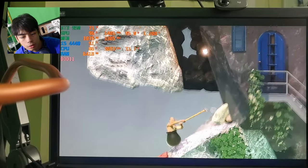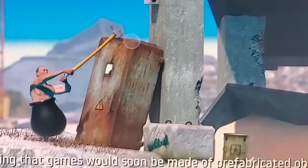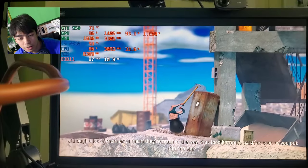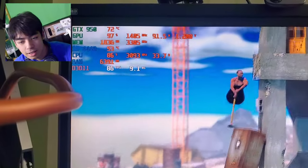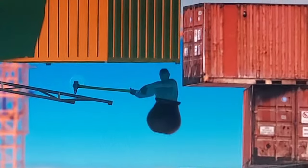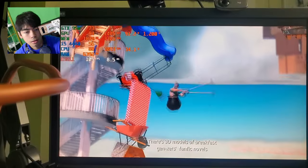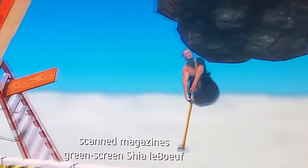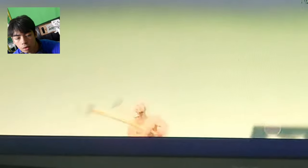Holy crap! Even Markiplier, who is the calmest person ever, literally raged like crazy at this game — he lost all his progress. That scream is actually my freaking alarm sound effect. That resembles how I feel every time I wake up. Okay, yes, I made it here. Well, you know what? That's it. Holy crap. Shut up!